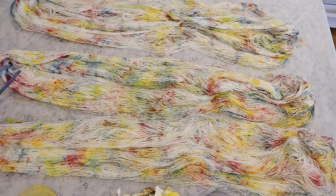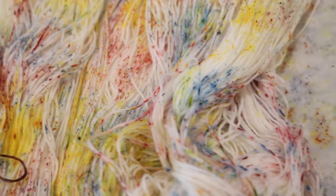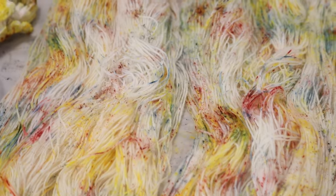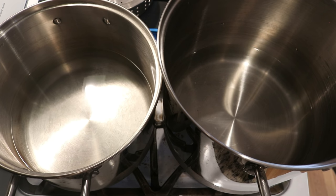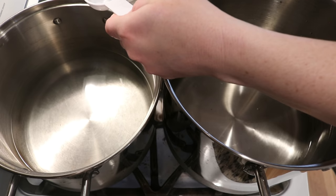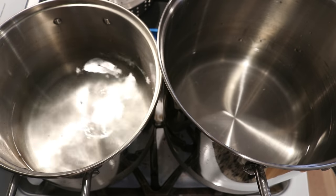I'm pretty happy with this color. I'm going to do a little more of a quick close-up. They all look fairly similar right now, which is good — that's the goal! In these two dedicated dye pots, I have 12 cups of water, and we're going to add two tablespoons of white vinegar to each. It's approximate, not perfect.